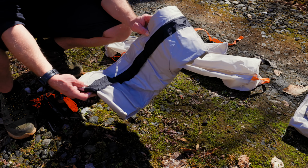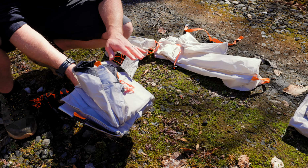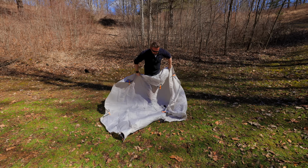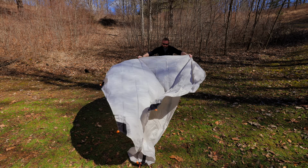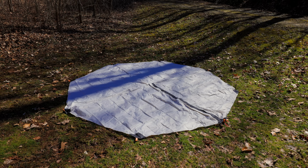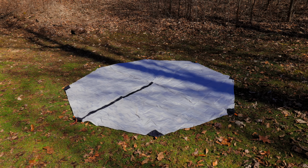And here we have the floor / tarp. I'll tell you what, everybody, let's lay this down on the ground, let's spread it out, and let's see what this looks like. This is very interesting, everybody. With the ground sheet, with the floor, with the tarp, whatever you want to call it. I can see it making sense as a floor. I don't see it making sense as a tarp. It would be better than nothing, but as a tarp itself, I don't see this working out very well.